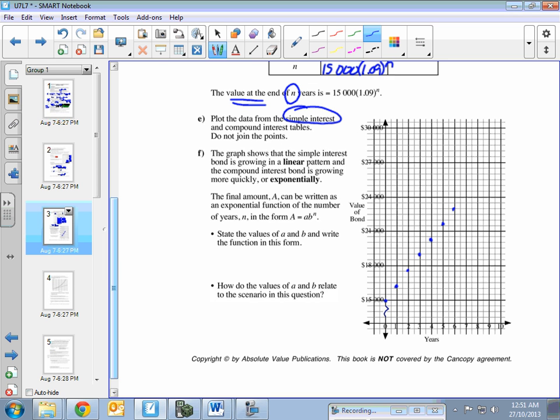Okay, so I'm not going to plot the rest. You guys probably should get it. You can see that simple interest is going to be linear. Okay, and then I'm going to plot in green the compound interest. So in green, it's going to start off pretty similar, and then you can see the changes.